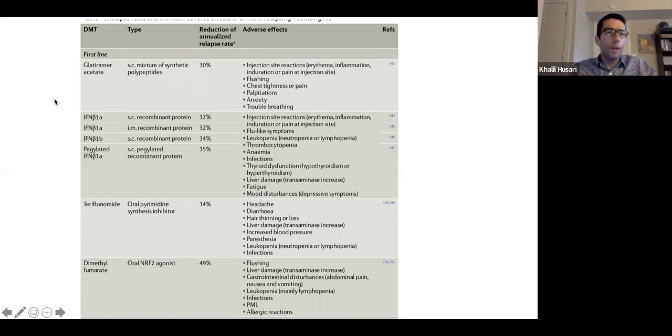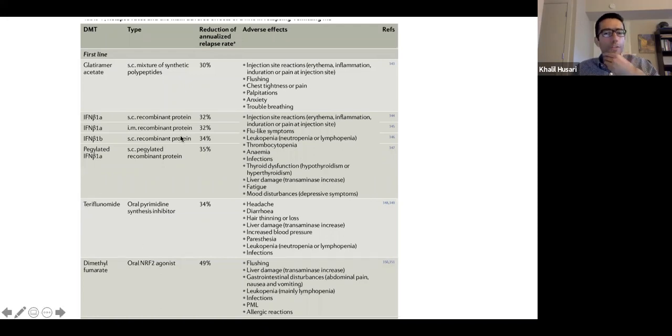Now, the first one that was used is actually interferons, right? Interferons are either IM or subcutaneous, and they have been used since the 90s, for years. Then we started having all of these other new medications. Interferons give you a flu-like illness, so people hate them, because you feel terrible for a couple of days after the injection with flu-like symptoms. Rarely they can give you leukopenia, thrombocytopenia, anemia, and some thyroid dysfunction as well.